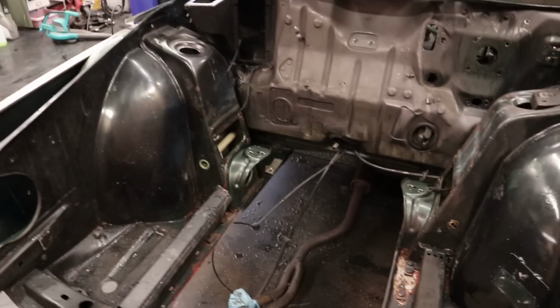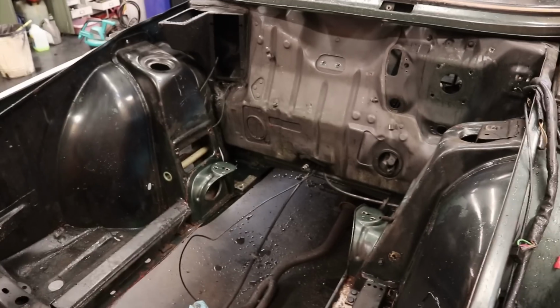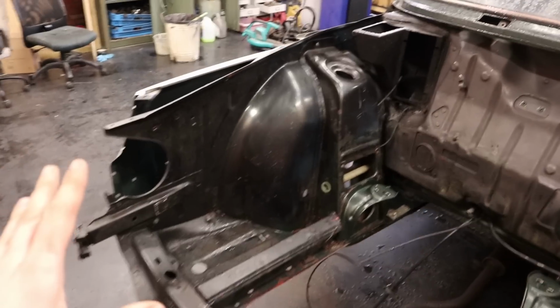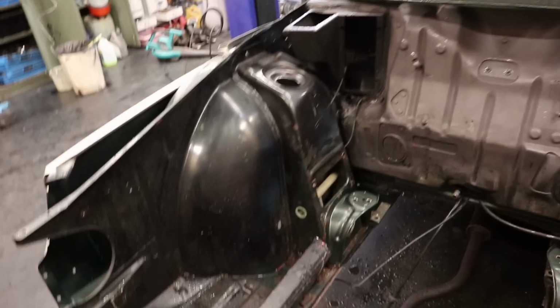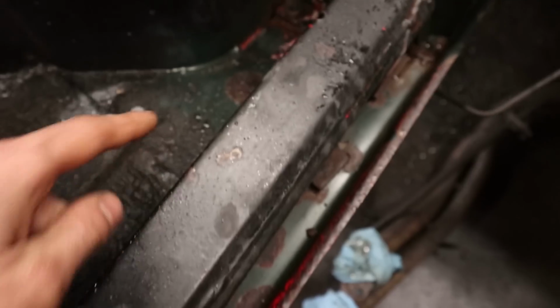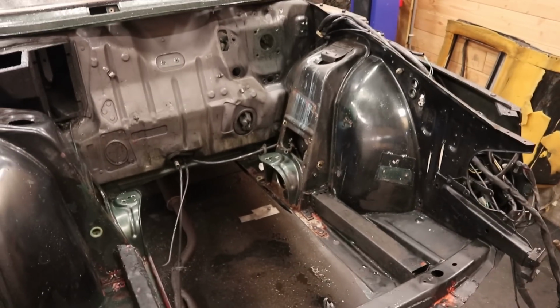The engine bay looks 10 times cleaner than before, and I guess now we can move on to the next phase of preparing the engine bay for paint. I am going to sand all of this down with a 400 grit, but I'm also going to take a look at all of the surface rust that is coming through. What I am going to do is take my wire wheel and grind all of the surface rust away, and then treat everything with some rust converter so that we are safe for the future.